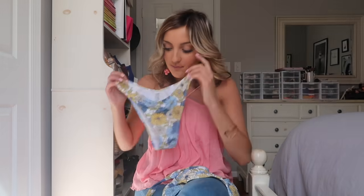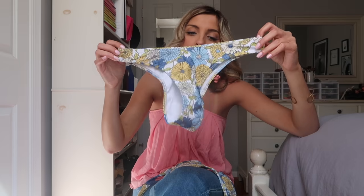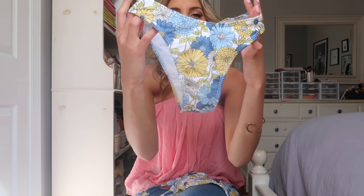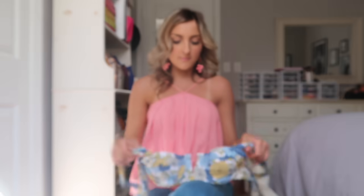We're moving into more blues now. This is my green, this is my in-between suit, but this is a pretty standard bathing suit bottom for me. This is actually the kind of bathing suit I prefer to wear at the beach, this style bottom, just because you can wear it low-waisted, which is the tan line I prefer, but you can pull it up high on your hips for when you take pictures so that you look better and skinnier, you know? But it's a really pretty floral, and then the top looks like this.